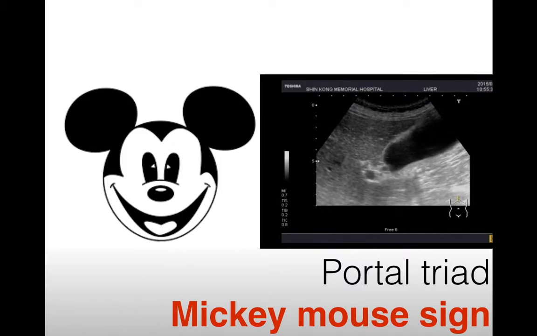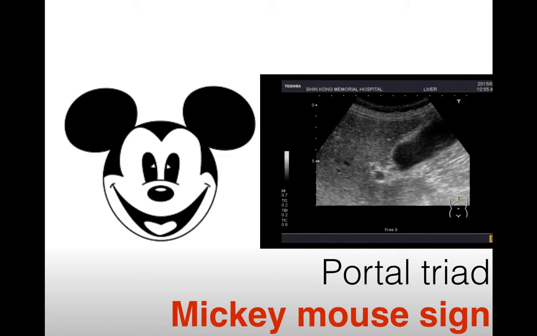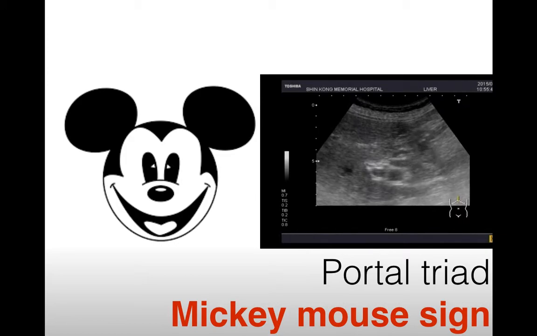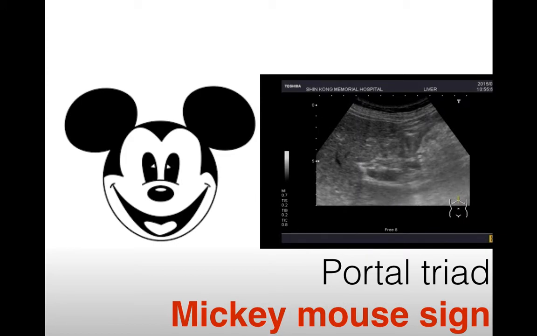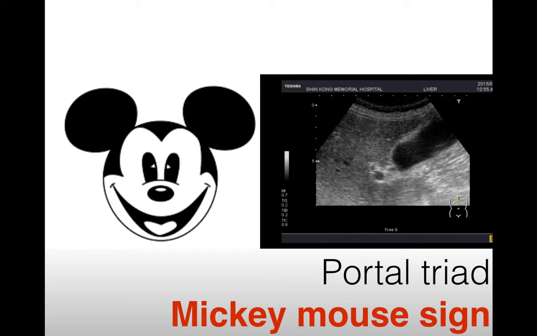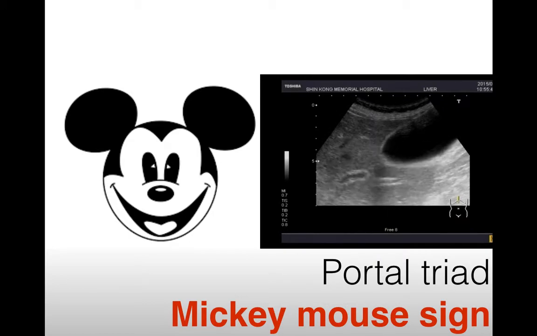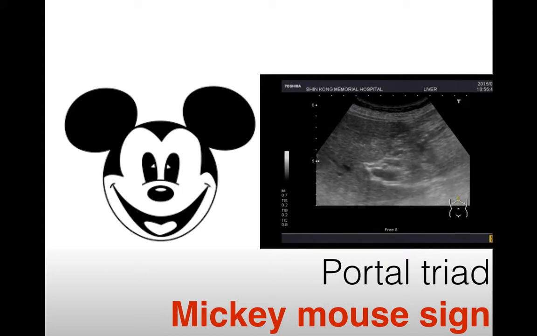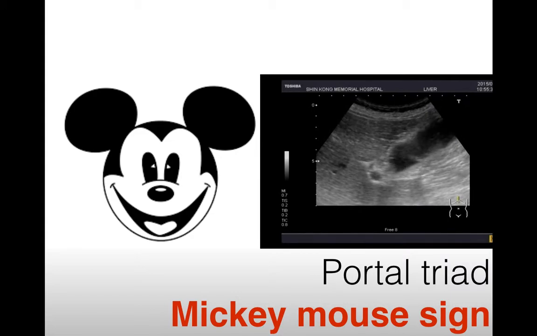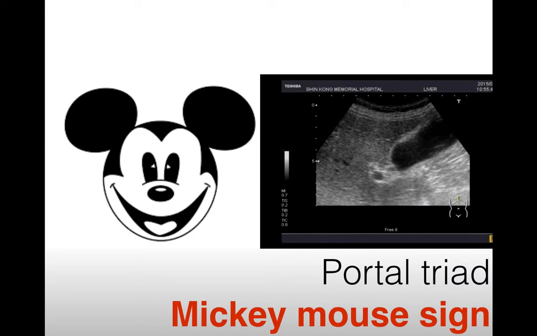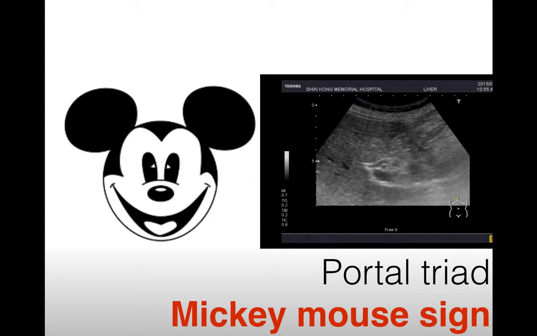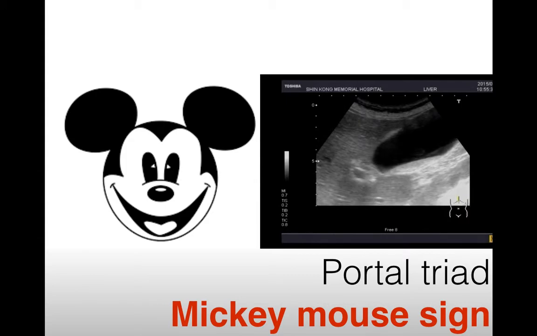So with the gallbladder and the portal vein, we rotate the probe and create a Mickey Mouse view. When we rotate into another direction, the portal vein, hepatic artery, and common bile duct are arranged like a sandwich, especially when the CBD is dilated. So the gallbladder, the Mickey Mouse, and rotating: CBD, hepatic artery, and portal vein, with the upper part being the CBD. It also contains some sludge and tiny stones.